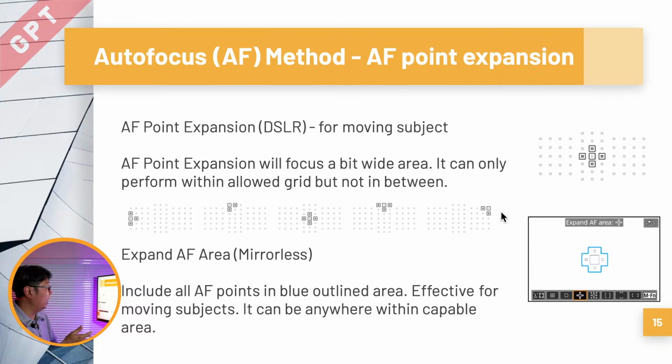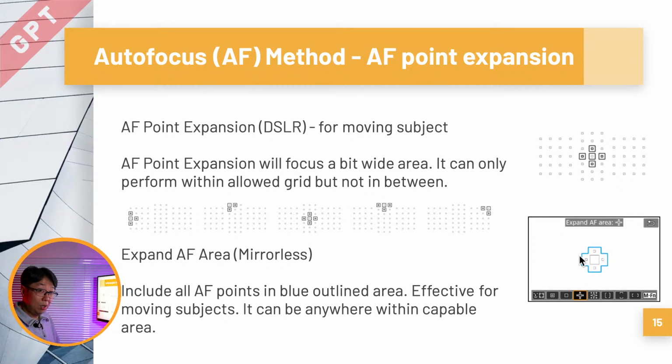For example, if I have the center focus point here, then I will miss the upper part and the right part data. So it's a little bit annoying. And for this part, I will miss the upper part focus information. I will only use these 3 with the center part. And if I'm here, there are only 2. I can't use that one. There is no sensor here, so it cannot get the information there as well.